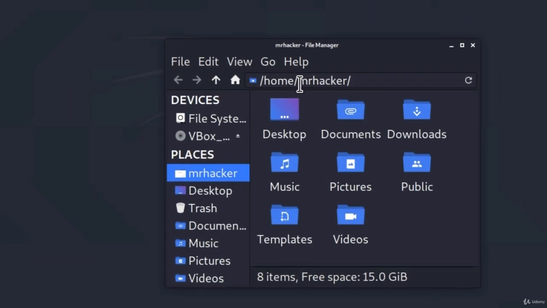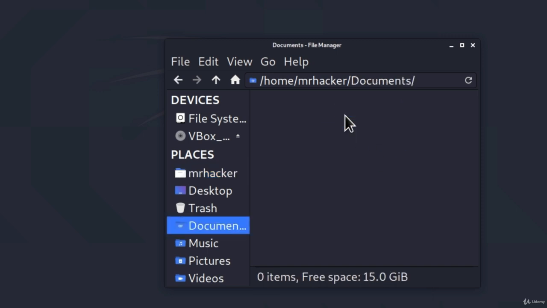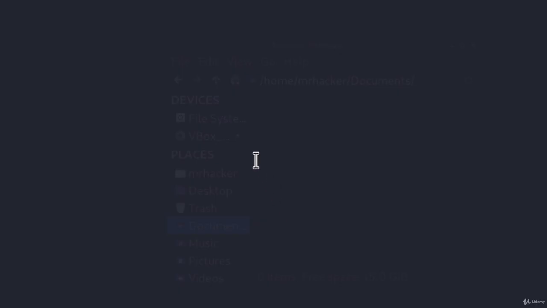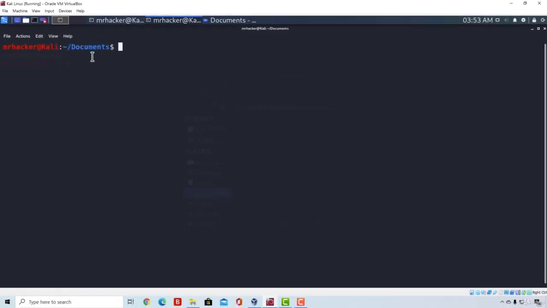Hacker, and we double click on documents, try to open terminal here, so open terminal here. This will open a second terminal and you will see right here that it says /documents. But do we always need to go to that folder and open terminal inside of that folder for it to be inside of this directory?